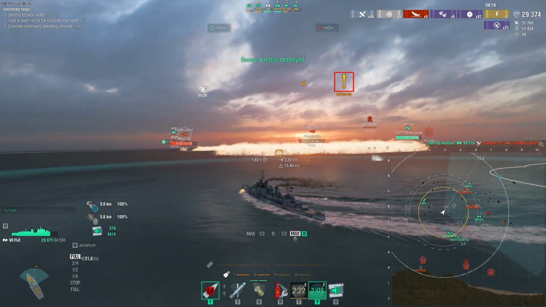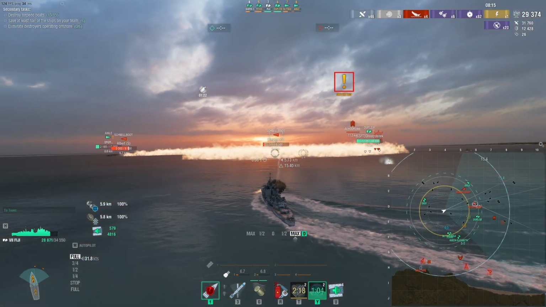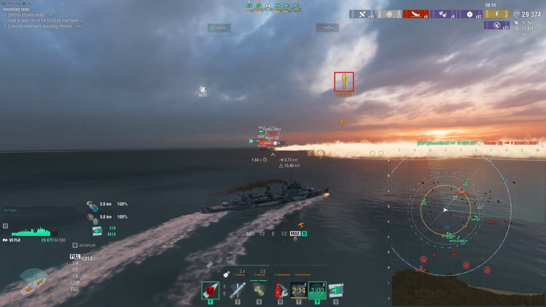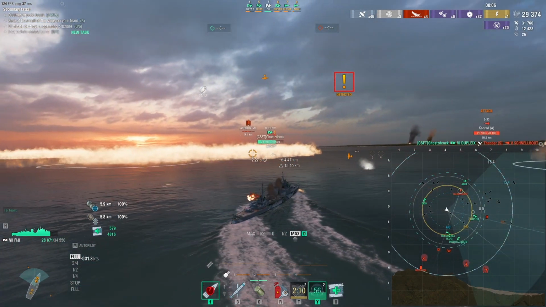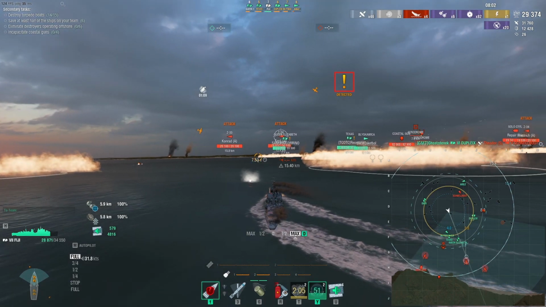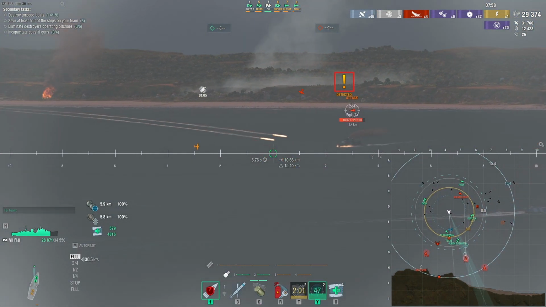This is an incredibly stressful mission. It's hard. Don't let them say, oh, just bring an Atlanta, you'll be fine. Yeah, okay, right, whatever. You won't be fine, trust me. The rocket planes would chew you up. Anyway, I suppose the Atlanta has good AA. I'm in a Fiji, and boy, am I suffering. Suffering for my art.